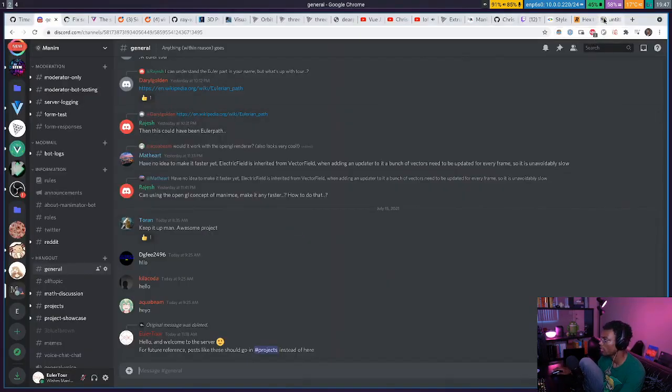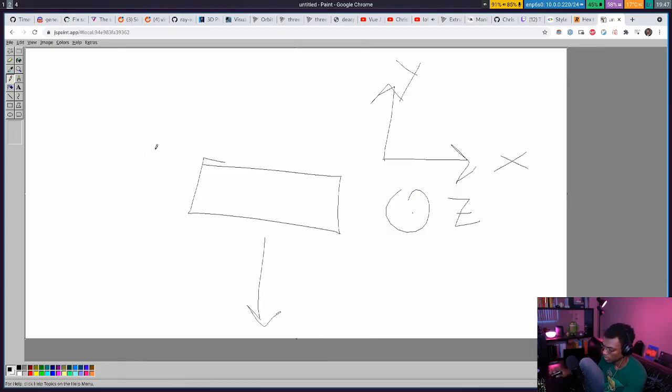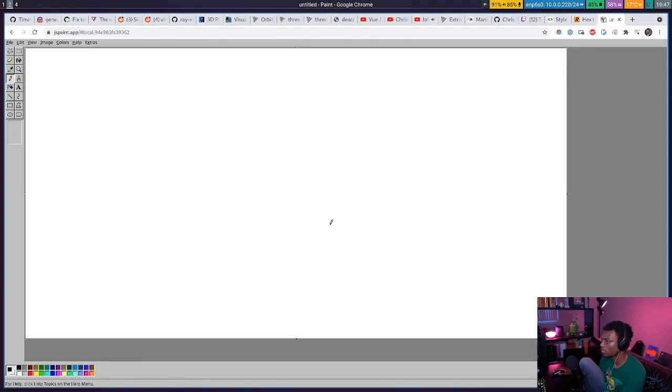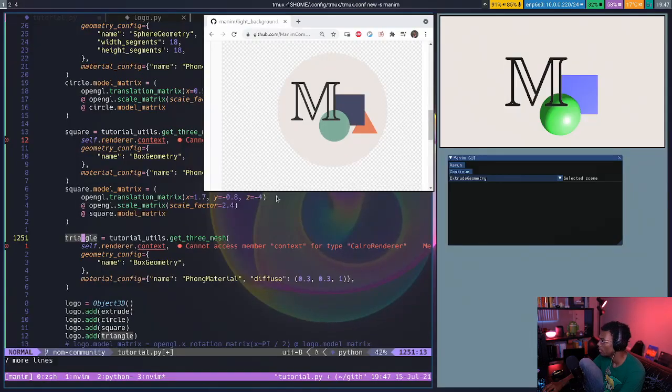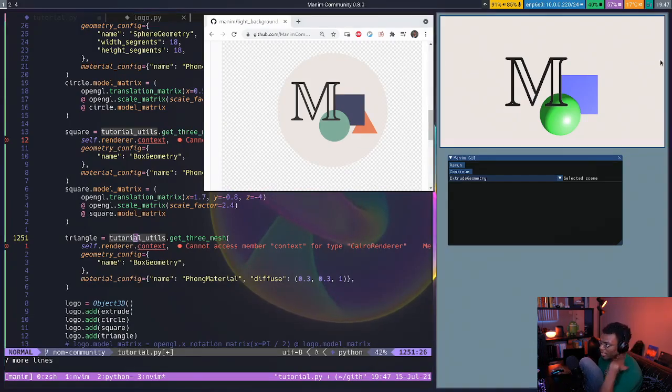It could be a triangle shaped... It could be like this. But that would be dumb. So I'm not gonna do that. A triangular prism. Actually, all of these could be like silly prisms.